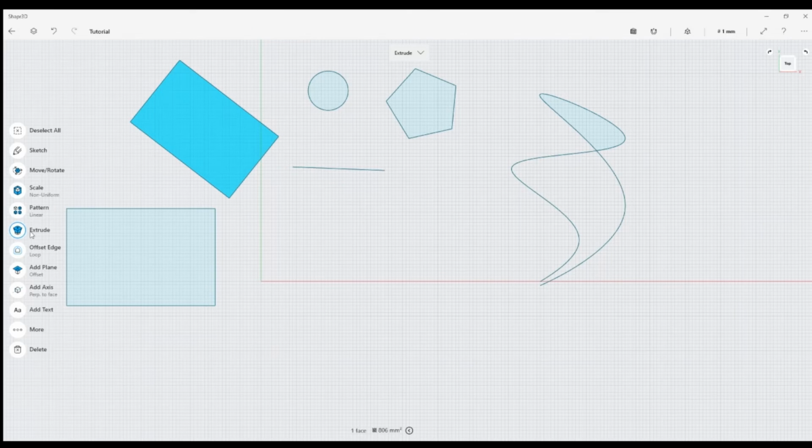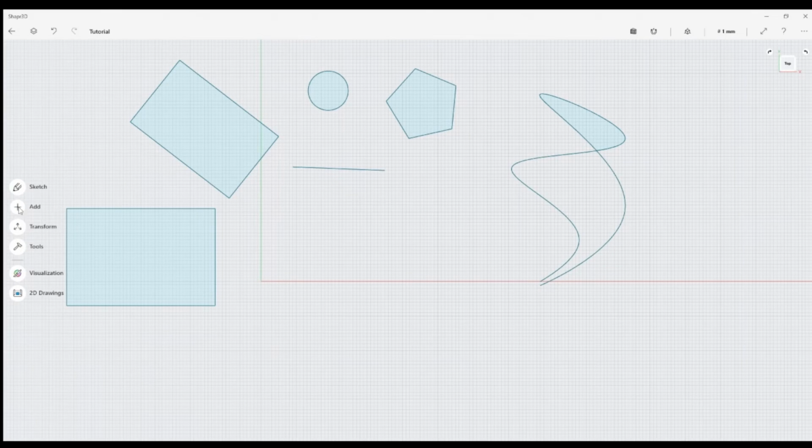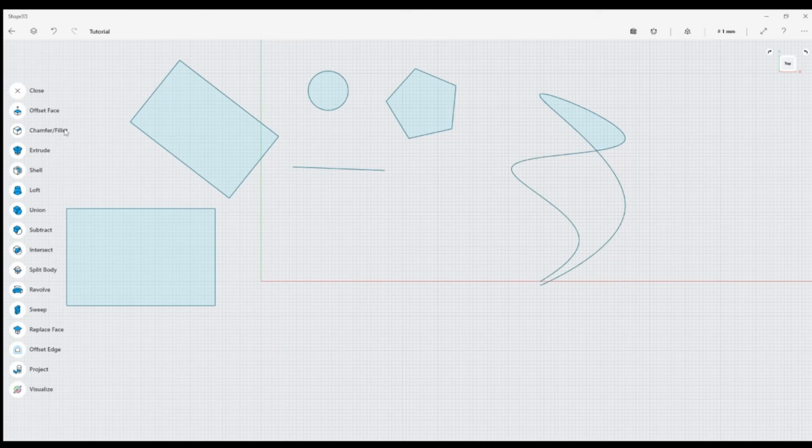As you see right here, the extrude is selected. This is the tools. Let me deselect and I'll show you how that works here in a second. We got add, so we can add construction axis, and that'll put it at a certain angle as you build. Construction planes, that's what, if you have your shape, you can put a construction plane, draw on it at the angle you want it at, and I'll show you all that, of course. Drawing in text, whatever we need to add. Won't worry about transform. Tools is the one that we use quite often.